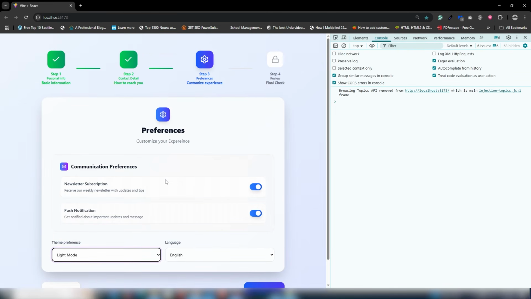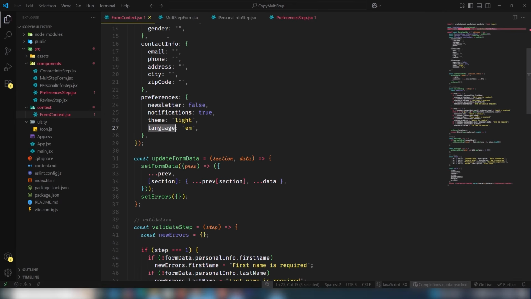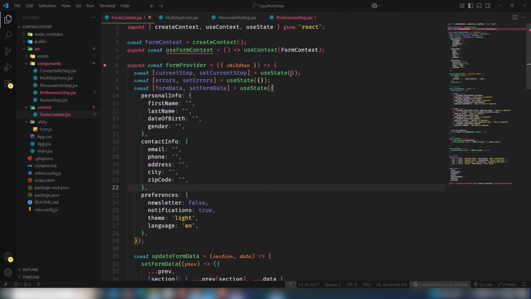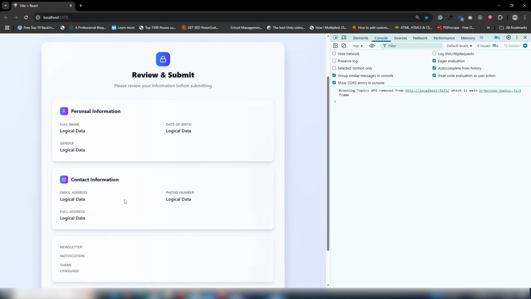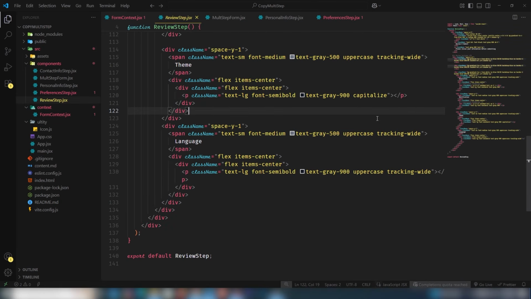And the last and final step is we need to display all the information which I entered earlier on this one page. So let's work on that. So yeah, I need to move on to this last step. Save the file. So I need to display all of the information one by one on them. So here's the review. In the review, I need to get the data from my formData.